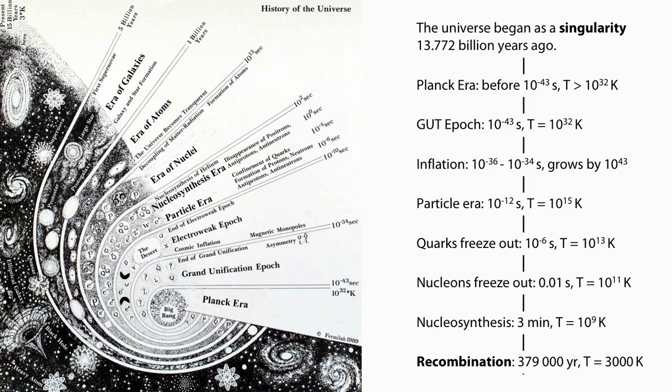So the first thing you should know is that it is evidence for a hot big bang. But what is a hot big bang? Well, the implication of Hubble's law, the implication of the expansion of the universe, is that the universe began approximately 13.77 billion years ago as a singularity, as a singular point from which everything came. And it was, under our current understandings, the very origin of space itself and the very origin of time itself.